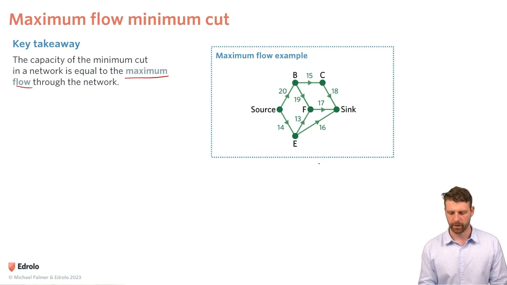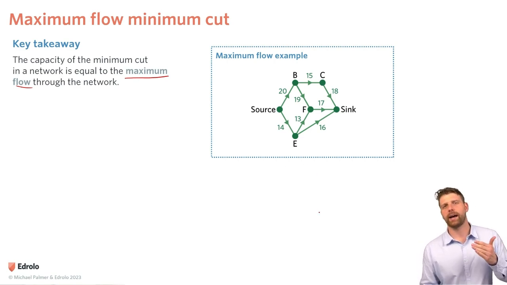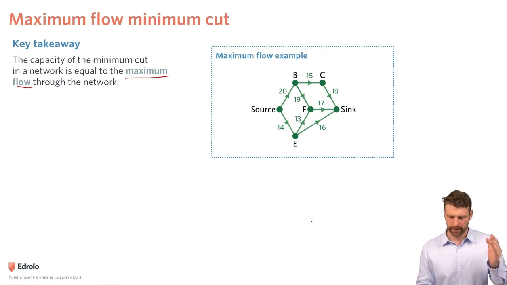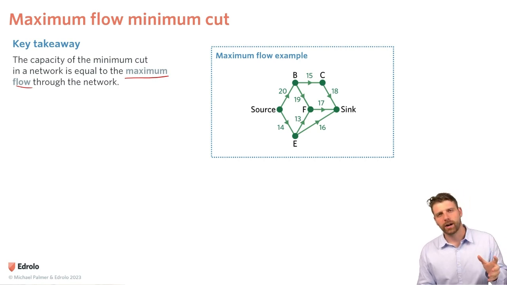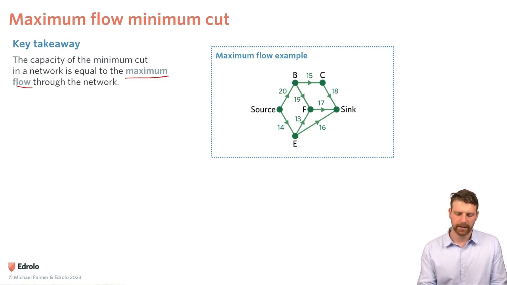Just getting rid of that minimum cut there so I can draw on this diagram. What we're going to do is think about how much water we can push through this network. And we're going to think about pushing the water. And that's sort of how we're going to work around this problem. We're also going to try and look ahead at the diagram, get familiar with it, and see if there's any bottlenecks. So it's pretty obvious to me from my initial lookings at it that out of this source, I can push 20 liters out of one direction and 14 out of the other. And so I'm scanning ahead, and I'm looking at how much can come into the sink from this end here. And 18 plus 17 plus 16, to me, is that more than 34? So, okay, it looks like we can push all the water through to the sink.